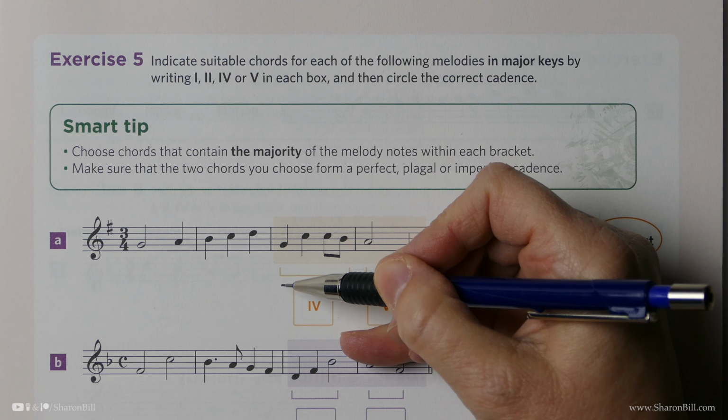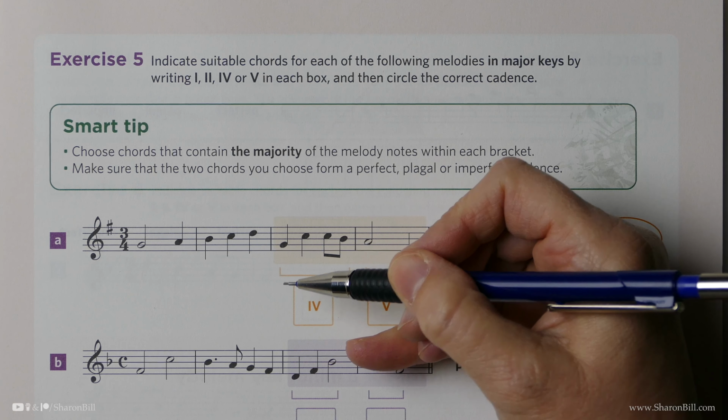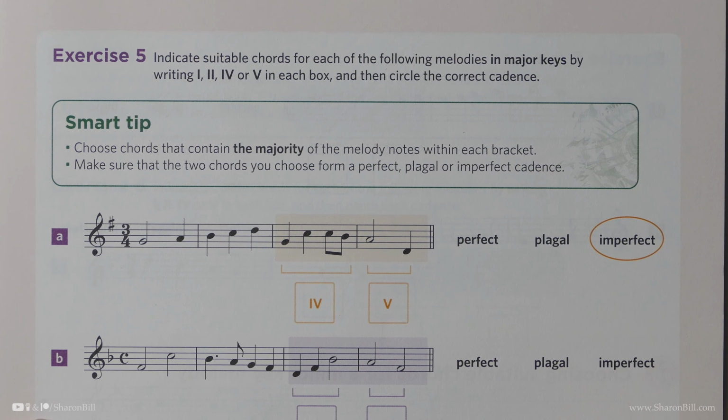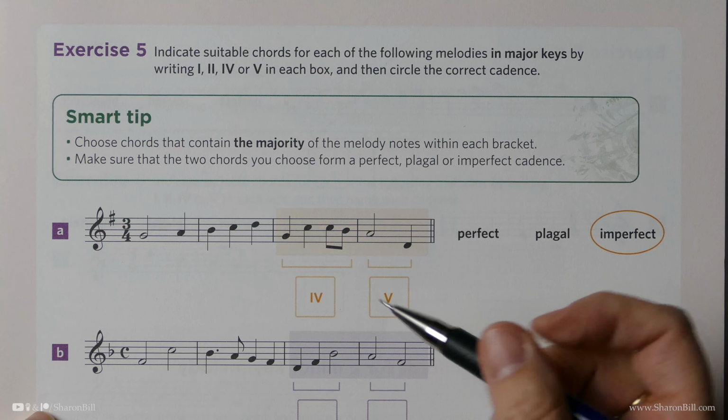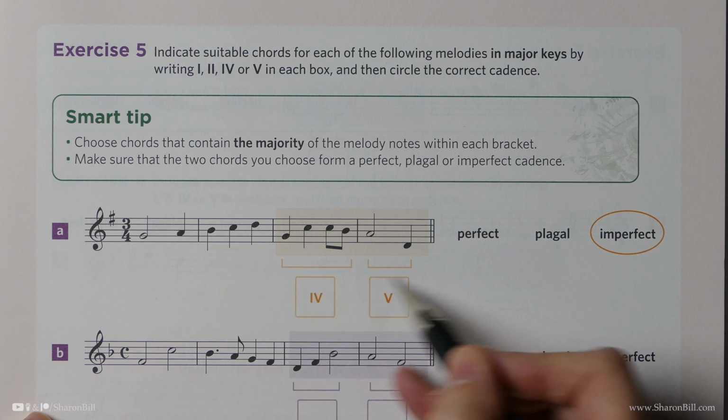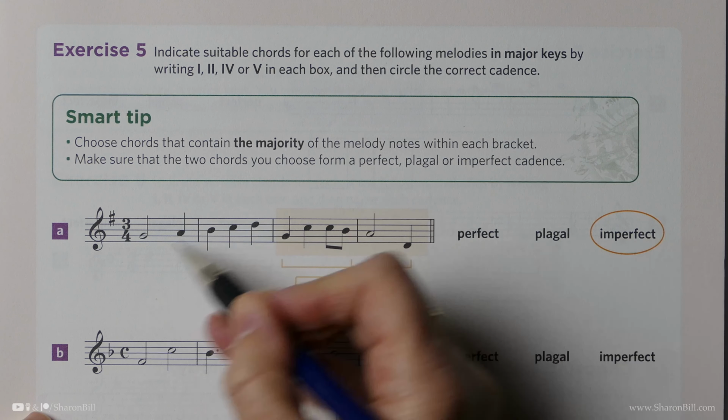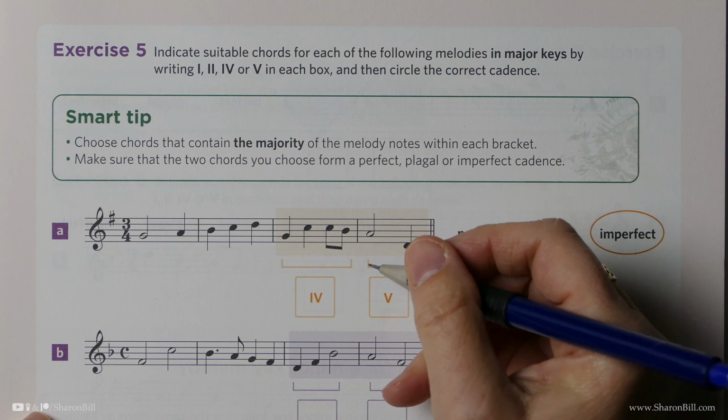Even melody lines are built out of harmonic implications, because the harmonies are kind of the bones of the music. If you imagine a sung melody with a chordal accompaniment, that's what's being implied here. So let's have a look at exercise 5. We always have to find out what key we're in, choose the options for the chords, and then that will give us the information that we need. And so let's just have a look at exercise A in great detail.